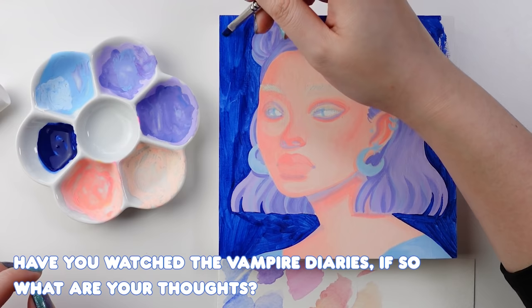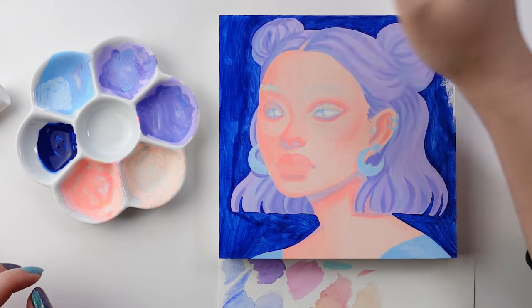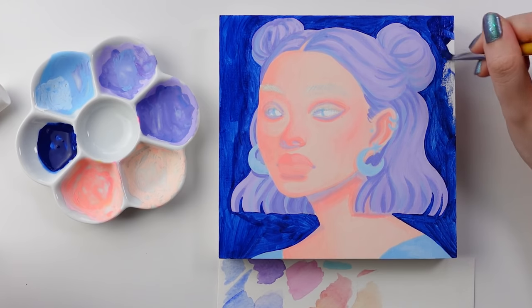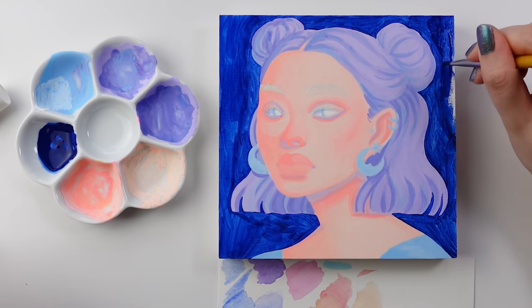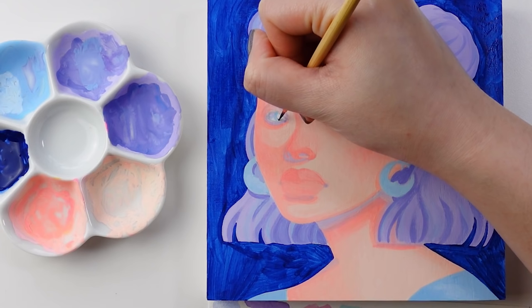Have you watched The Vampire Diaries? If so, what are your thoughts? Yes, I used to regularly watch The Vampire Diaries way back in the day when it was airing, and I was very much into vampires in high school, so definitely right up my alley.